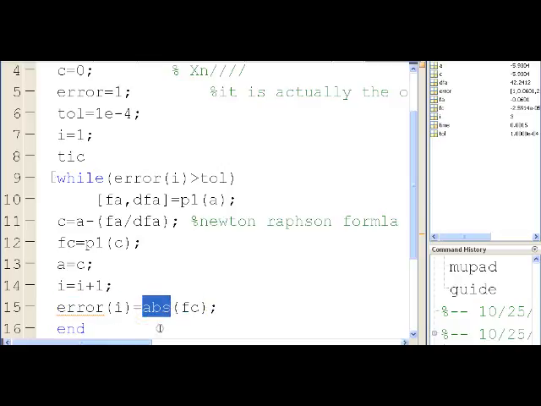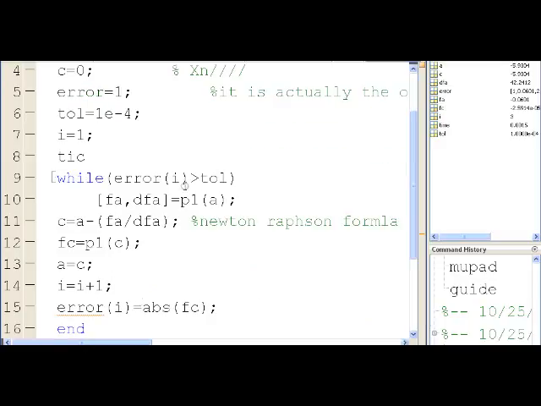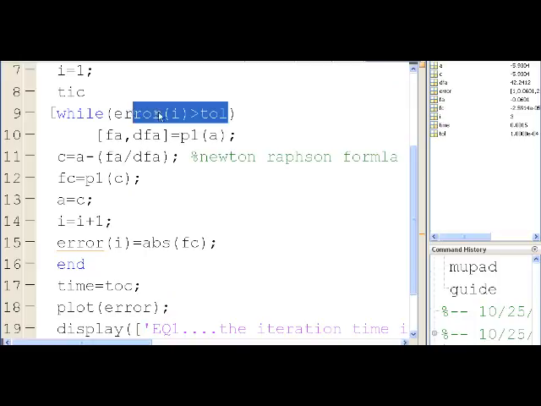In line number 14, the iteration variable is updated, telling us how many iterations it has taken so far. In line number 15, we update the error variable with the absolute error from 0. Actually, the error is the function at c, or xn, that we are taking.